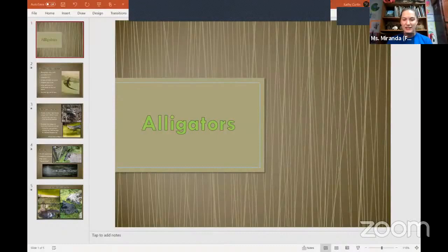All right, so that was our storybook about the alligator, an introduction to a little bit of the environment that the alligator lives in. And all of those animals that we saw in the book are all animals that live here in South Florida in the Florida Everglades. But we are going to be focusing in today specifically on our American alligator. So I now have a little presentation I will be sharing with you guys, and we're going to learn more about alligators.